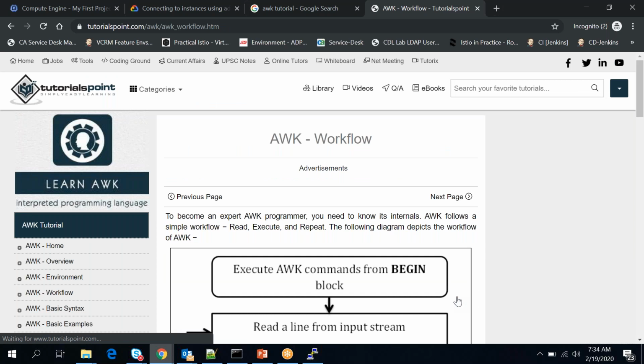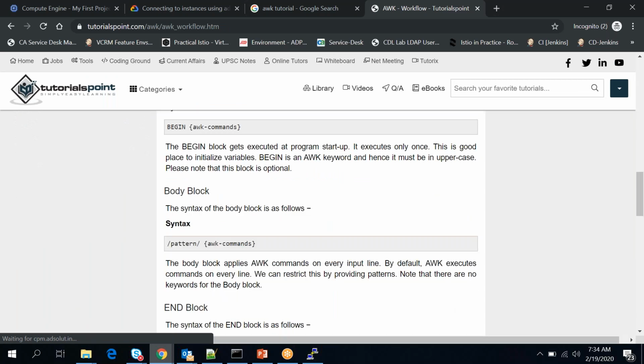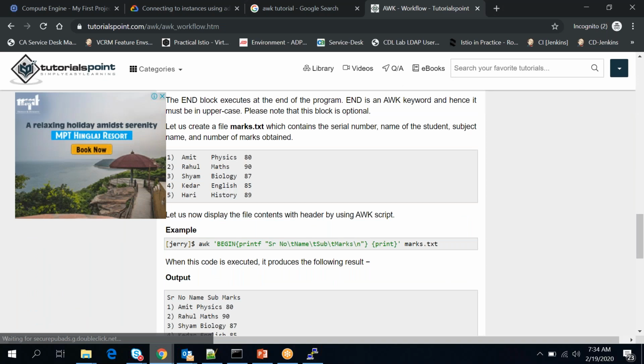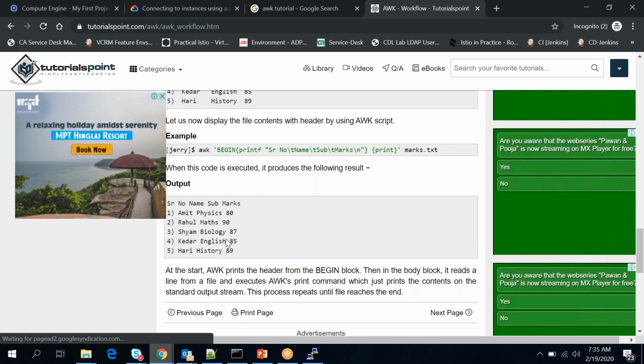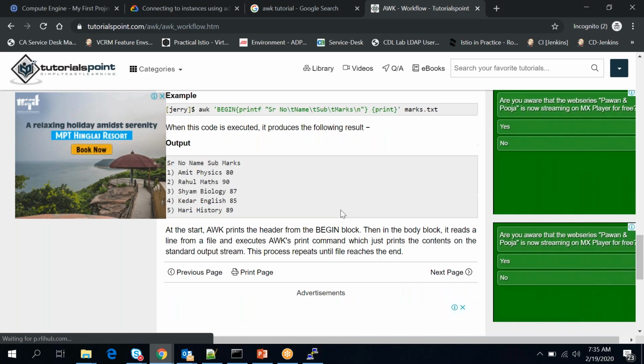This is how the text is there and you're printing something here. If you want to modify this output or display it in a particular format, you can go with the awk command. I'll just put it in the chat window for your reference.